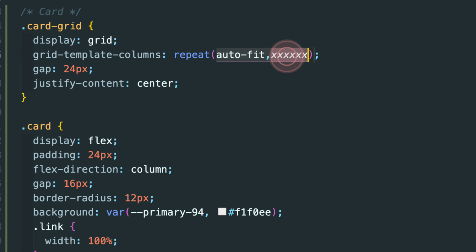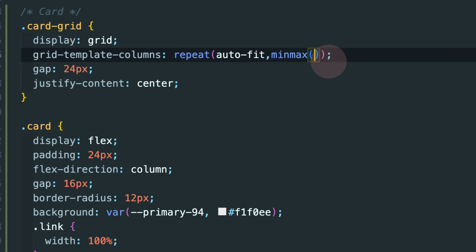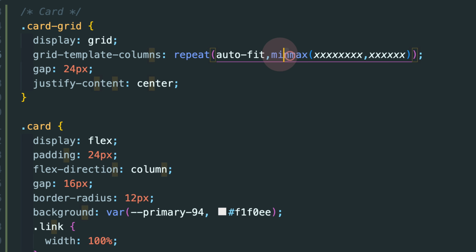And for the second argument, we have another function we can nest inside that, which is called minmax. So here we have the minmax. And as you can see, if we repeat this pattern inside the repeat function, we will be able to create an automatic responsive grid. And again, minmax also accepts 2 arguments. So here I would need to add a comma. Again, the first argument as well as the second argument. So the first argument that we need to add is basically the minimum. Here we have to add the minimum value, which is 290 pixels.